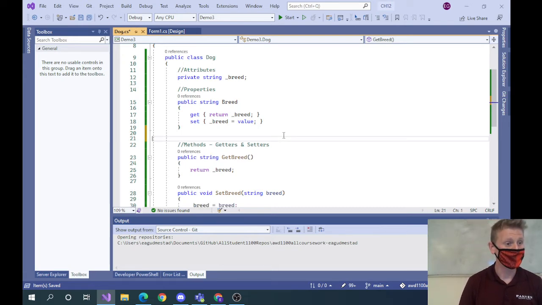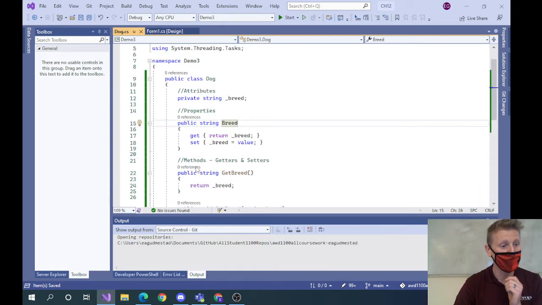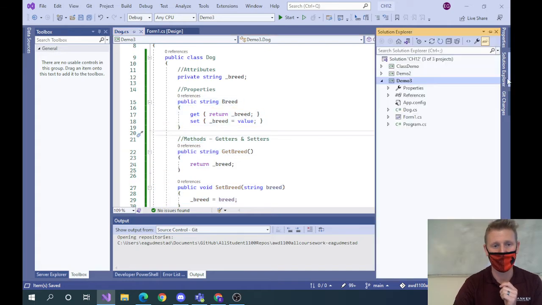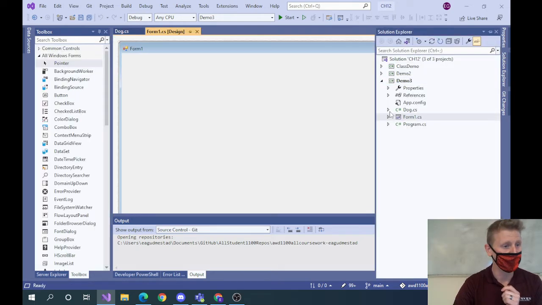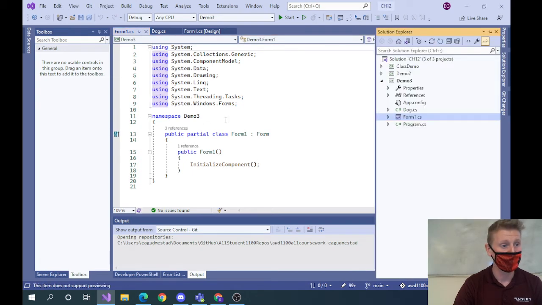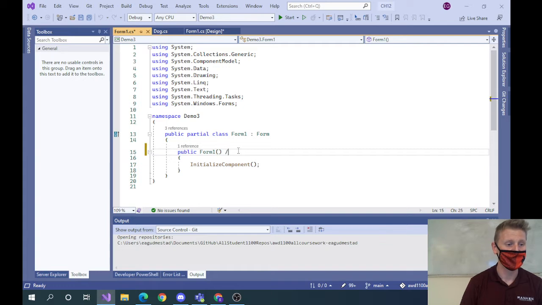Okay, now let's demo this, okay? So here we have our class of dog, and we've got getters and setters, and we've got a property for that little thing. And so here's our form. We could view the code in our form. And so our form literally has no controls yet. We're just going to be coding everything. By the way, this is a special method called a constructor.